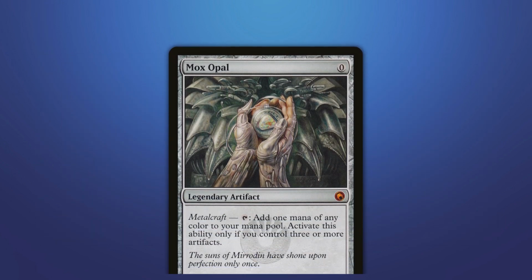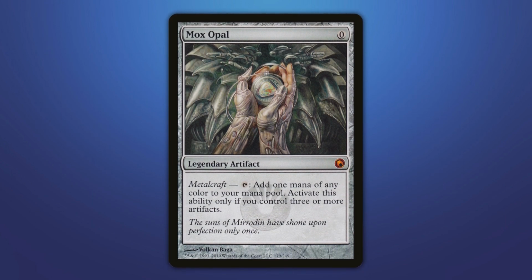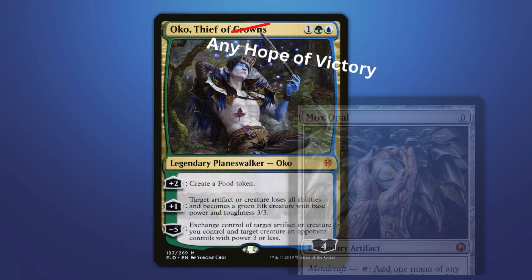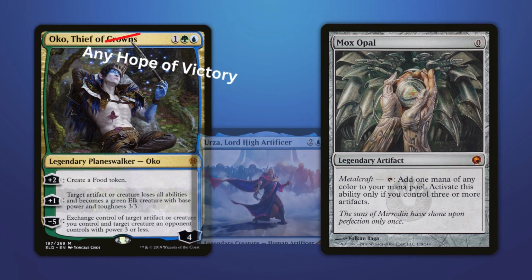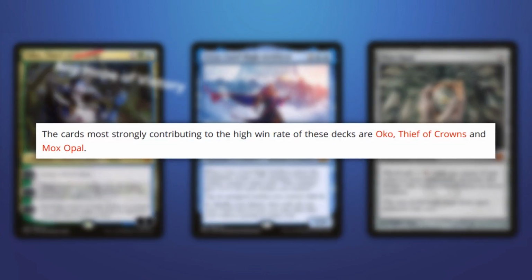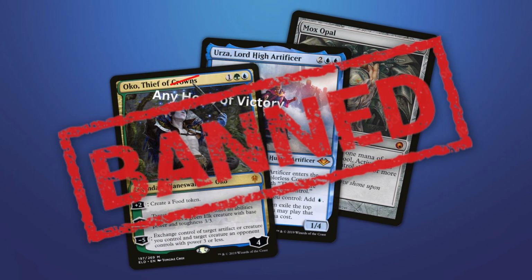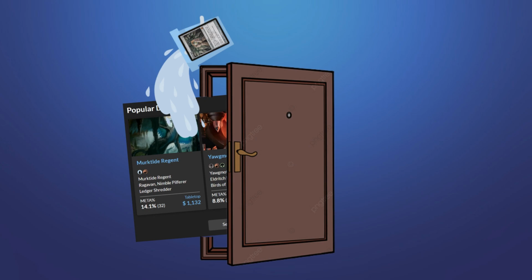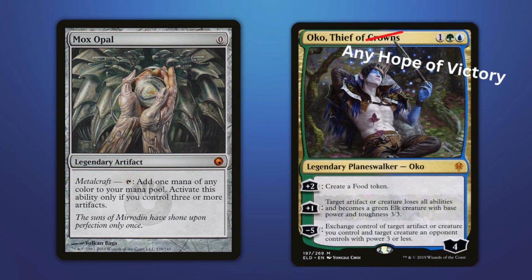Yet this Mox didn't stop at Affinity, KCI, and all those other decks. Welcome to Oko, Thief of Crowns, thief of any hope of victory. This card was one of the cards supporting Oko Urza decks, allowing the deck to get out its broken cards way too early. This deck also needed a quick ban, and Wizards of the Coast was finally fed up with Mox Opal shenanigans at this point, and got rid of both the Mox and the Oko.